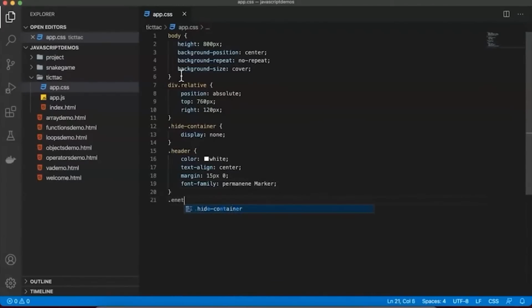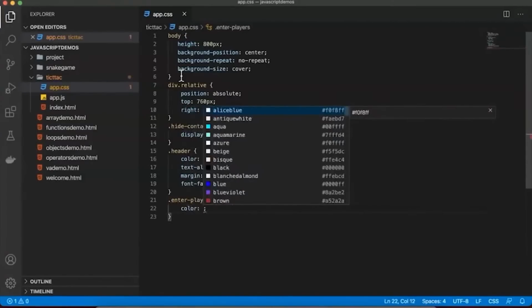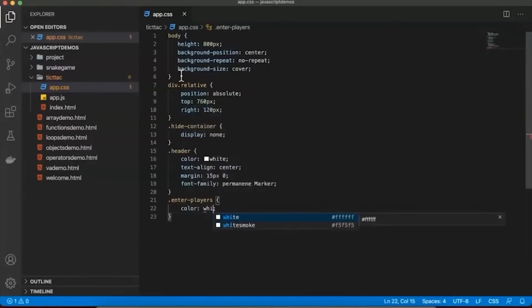That's dot inter-players. Now in inter-players we will say color. Once again we can use any other color, but we can just use white or any color you want, or you can use a hash value.